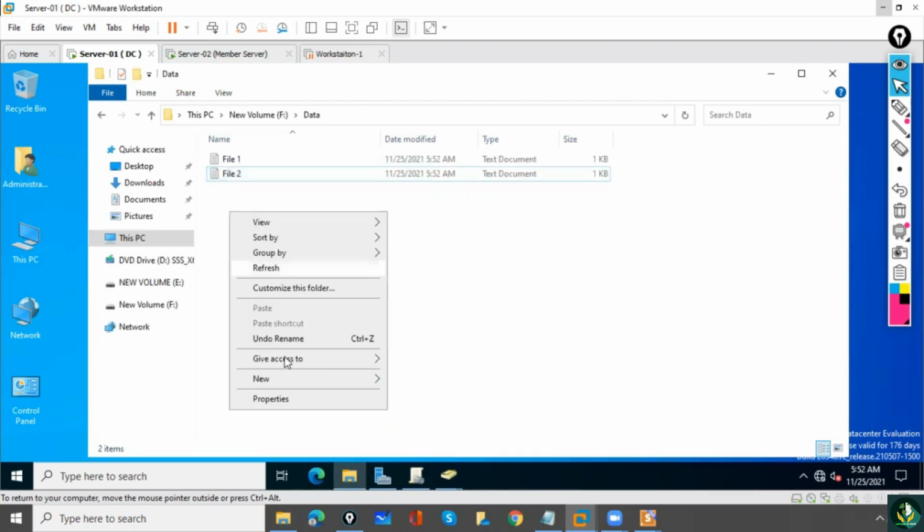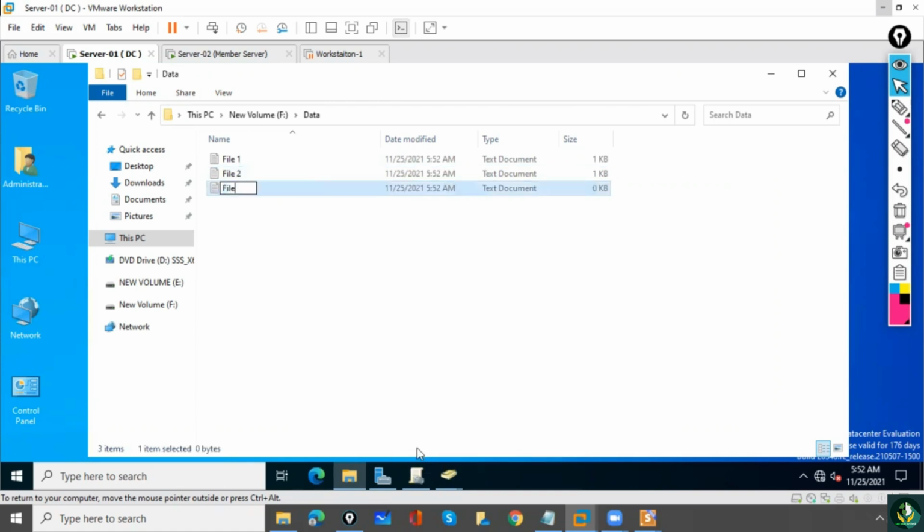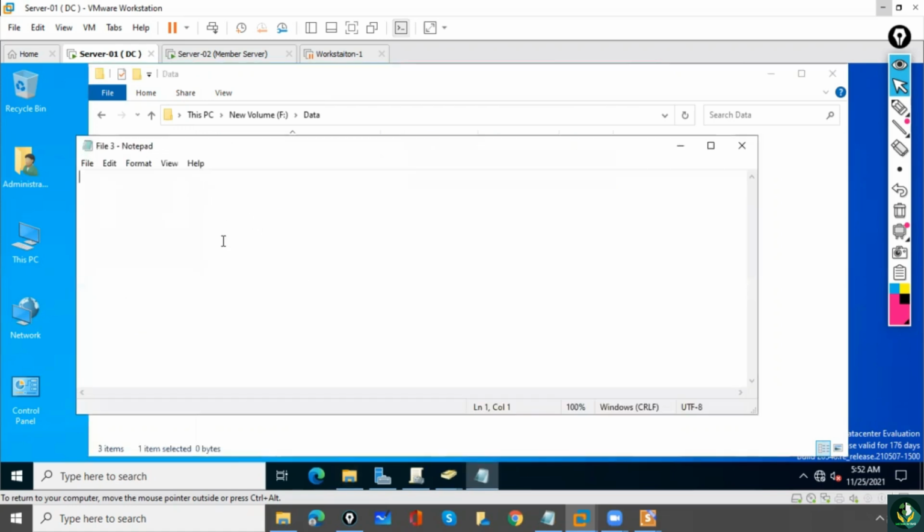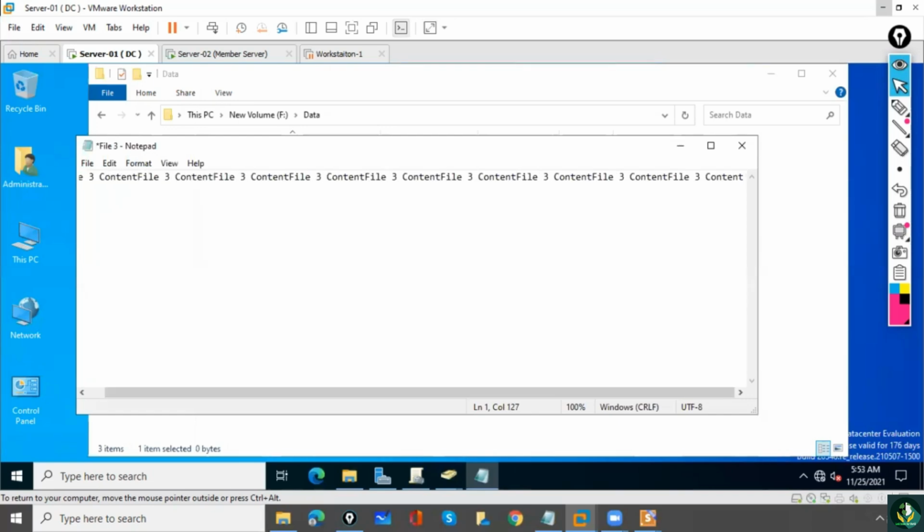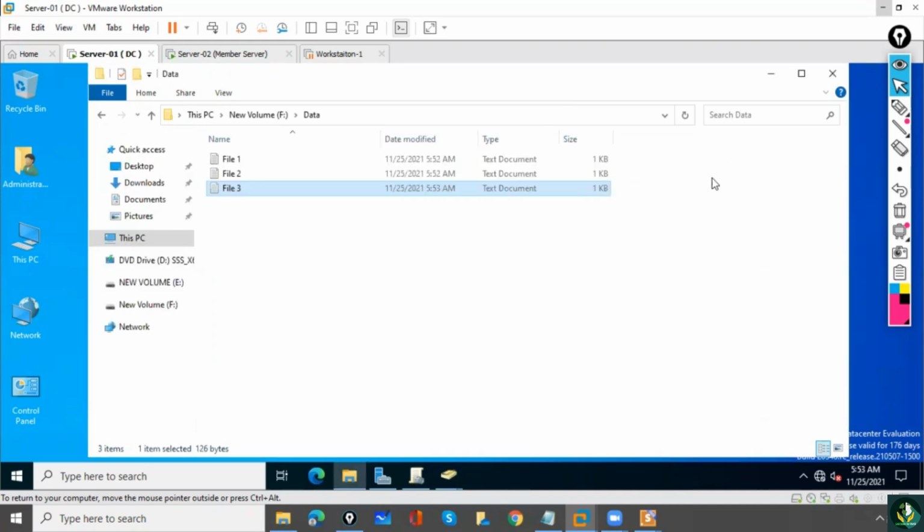Then we'll create file 3. Create file 3 content here. Okay, so this is the lab.